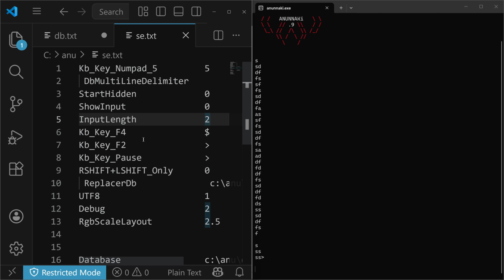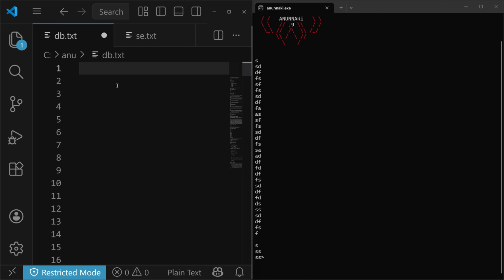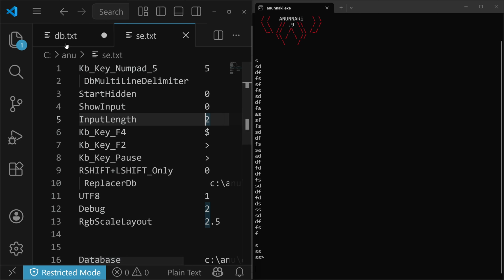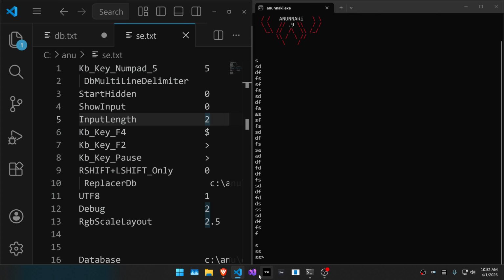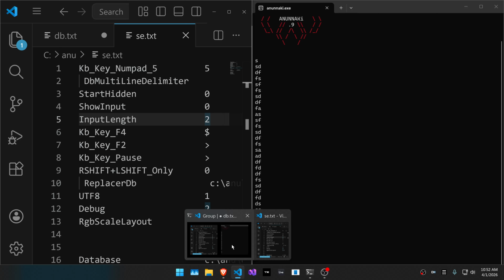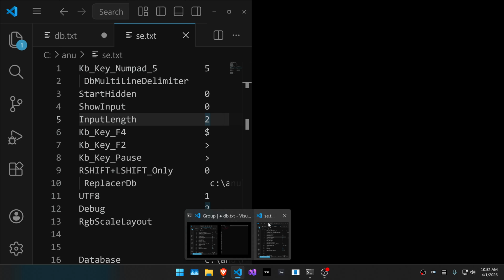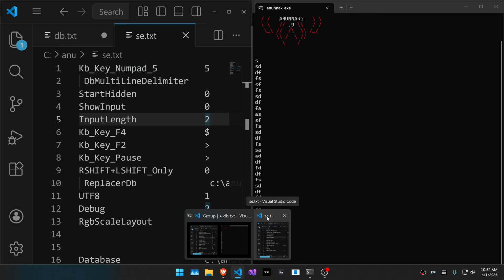And what to know really quick about these two files. So when you hit Control S on this keyboard, it'll update the program to either the new settings, or it'll just update the database. So what to know too as well is we're running here in Visual Studio Code, and see how it says se.txt - Visual Studio Code.